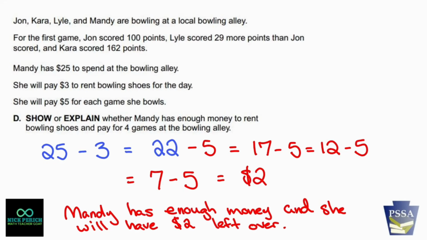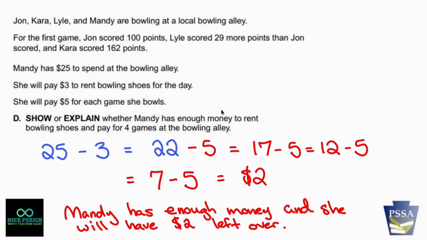Okay? Again, with this, it says show or explain your work. Don't do both. If you were going to show your work here, which I did, and then explain, well, what I did first is I subtracted 3, and then I subtracted 5, and then I subtracted 5 again, and then I subtracted 5 again, and then I ended it there, I accidentally explained it wrong. Okay, so if you show and explain, you could possibly do one of those things wrong.